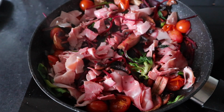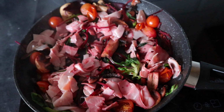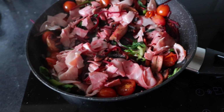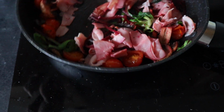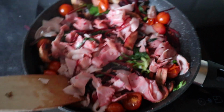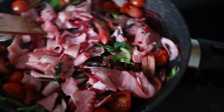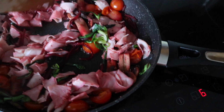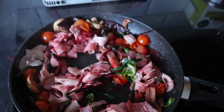So luckily the salad has wilted, however, because it's got a bit of beetroot in, it has turned everything purple, which is fine. It's just not what it usually looks like. As you can see, I've added the ham in there and I've just been heating that through on a medium to high heat. And then all I'm going to do next is make 2 little holes like that, and then I'm going to be spraying those little bits with fry light and cracking eggs into them.